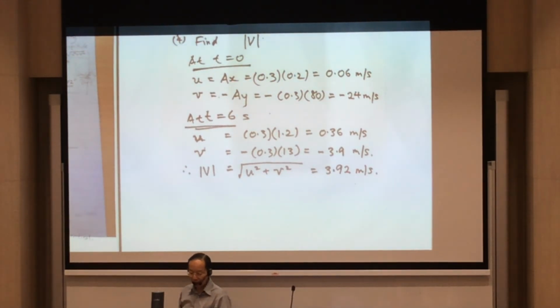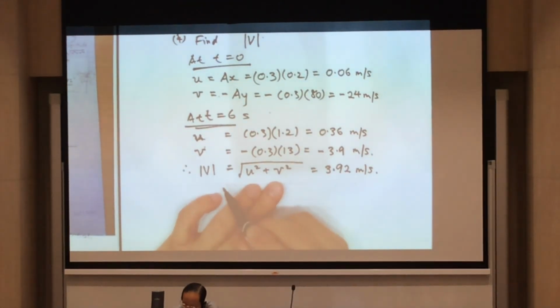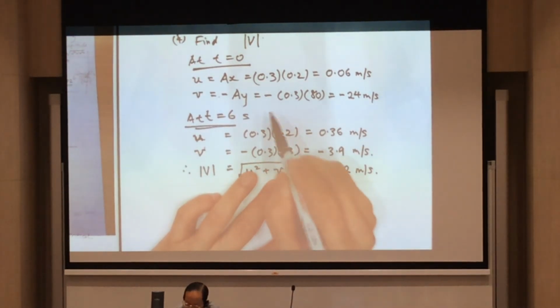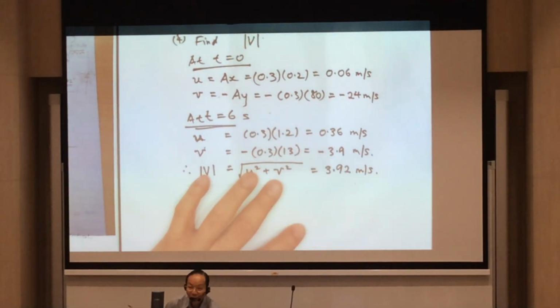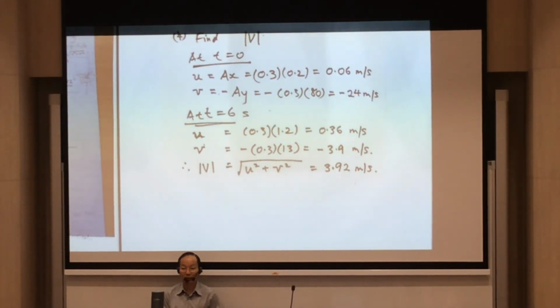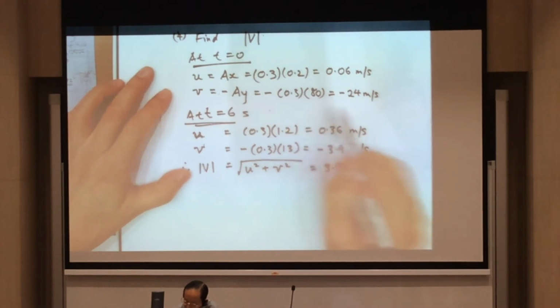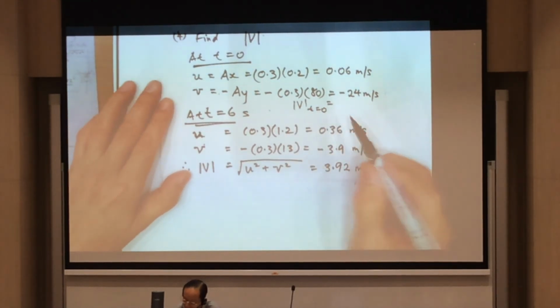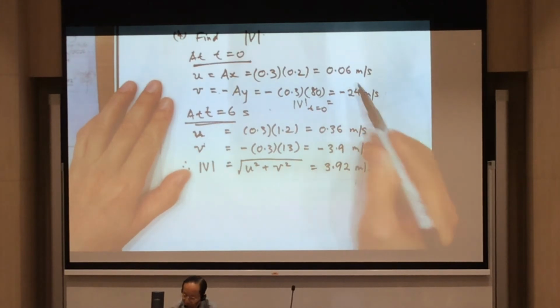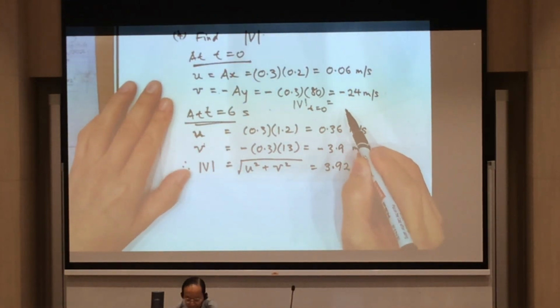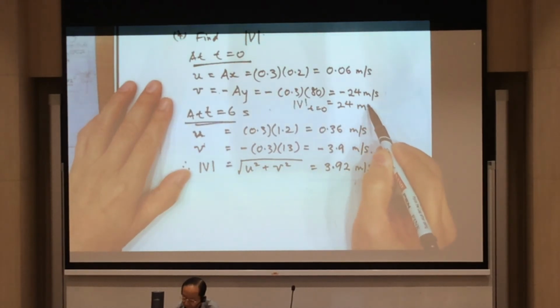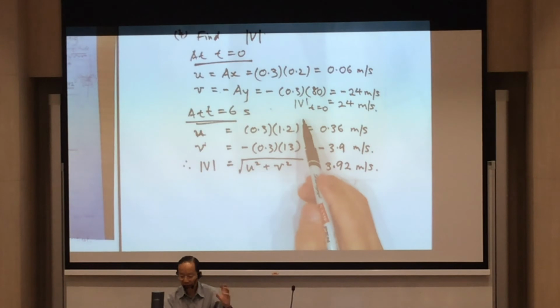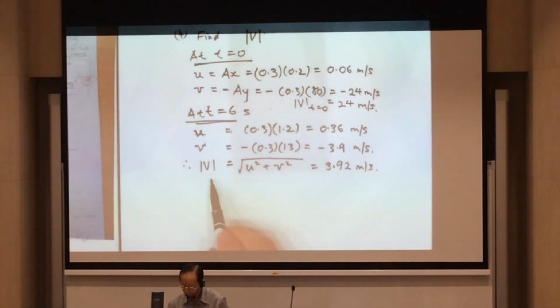So at time t equals 0, okay, we know the magnitude at time t equal to 6. We have not calculated the magnitude at time t equals to 0. Because it was moving, it started at a point in time, we're still moving. So what's the v here? What's the v at t equal to 0? Square root of u squared plus v squared. Okay? So this, u is so small, so effectively it is almost still at 24 meters per second. Okay? So this is the magnitude at t equals 0. This is the magnitude at t equals to 6.